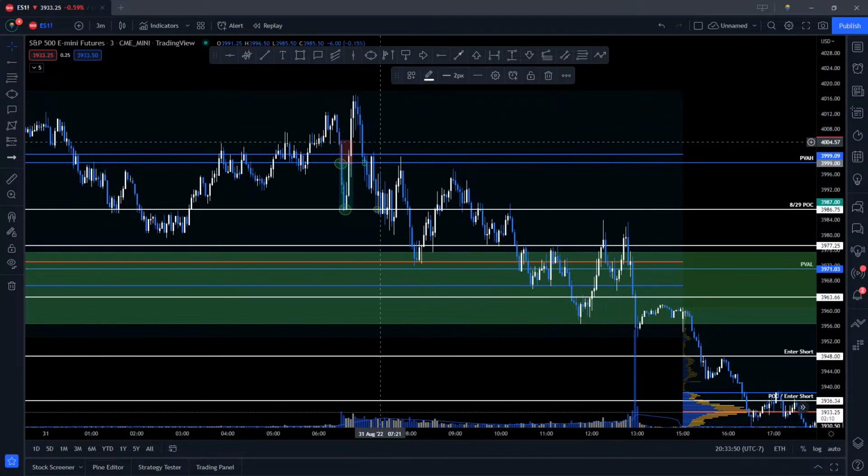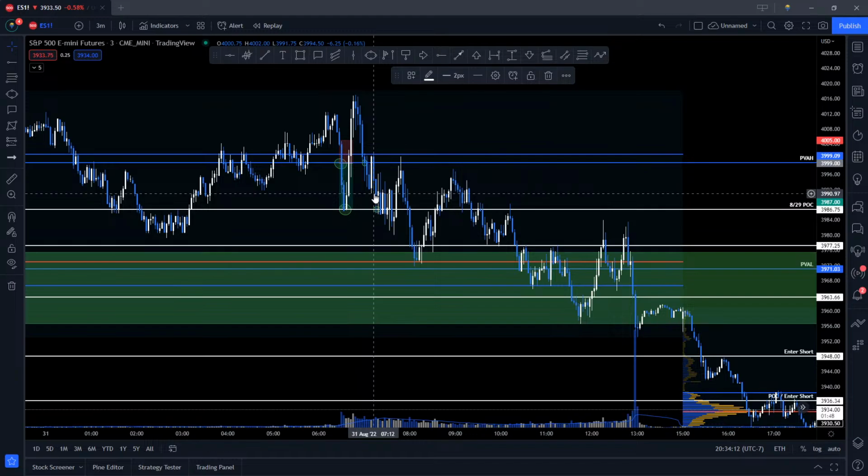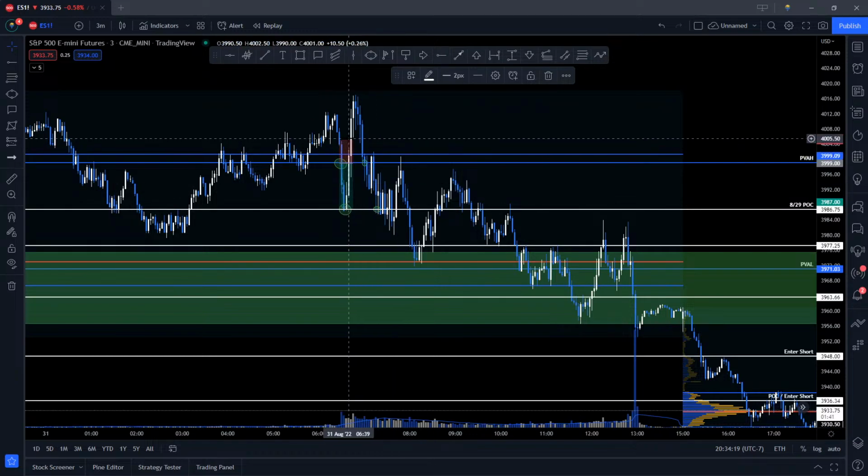So the importance of our stop loss here: what you should be doing 100% of the time, and I'm going to be the first person to admit I do not do this 100% of the time, but you should. This is kind of like your parents telling you, do what I say, not what I do. I would recommend doing what I say and not what I do, but I wouldn't blame you for doing what I do. You really want to honor your stop loss and your take profit.